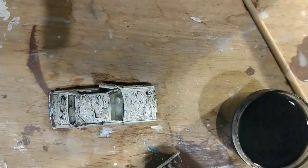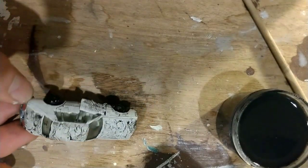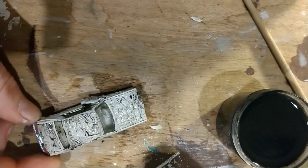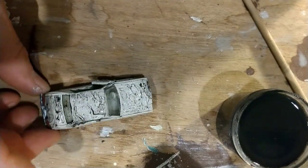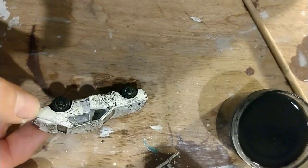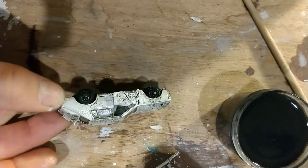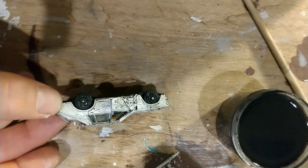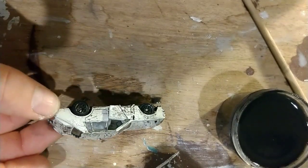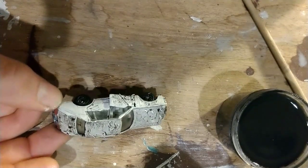I think this is a great project. It's like you really can't make any mistakes. You know, paint on the windows at this point, and the car was already, I couldn't put it in my collection, it was broken. So this is a good way to take a broken car and make it somewhat valuable to your collection. If you're into making a junkyard scene or something. To me, it's like an art piece, more valuable than a regular car, at least to me now.